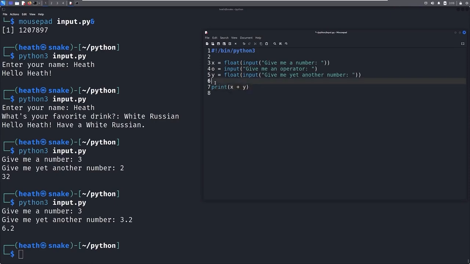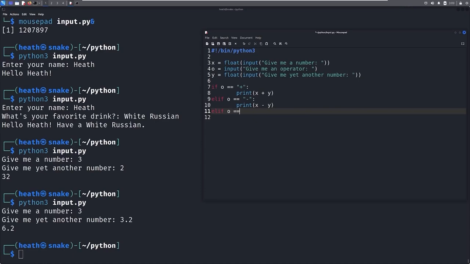So now let's think about how we want this to flow. If we want this to work with an addition like we already have, we might want to come in here and just say something like if O for our operator is equal to a plus sign, well then we'll come in and just print out x plus y. And remember, the indentation is important here. Else if, or elif, O is equal to a minus, guess what? We're going to print x minus y. And we can continue on here.